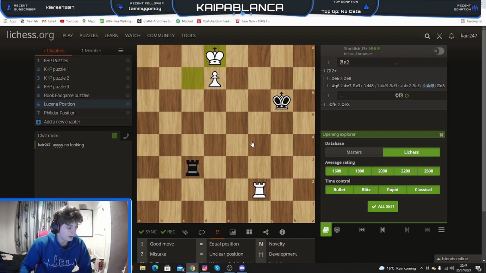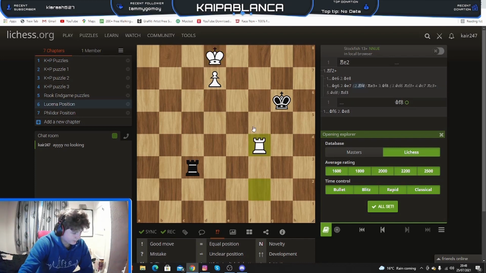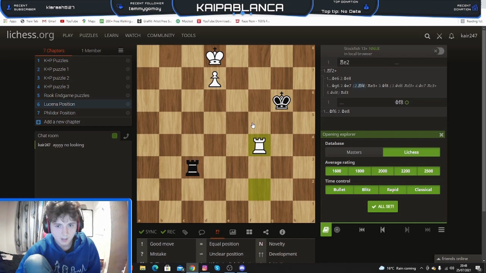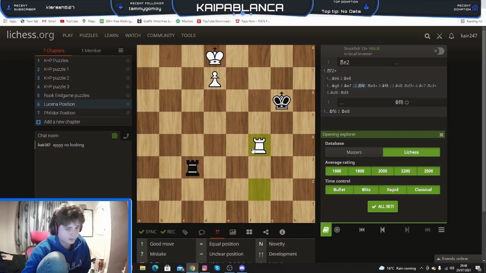Rook f4 now. Very nice. So the idea is actually to play rook to f4. And you're probably thinking, okay, what is this? The idea is that you are going to get consistently checked, and you are going to eventually put the king on d5, where you will receive a check on d3 and you'll block with a rook. And you will promote this pawn.